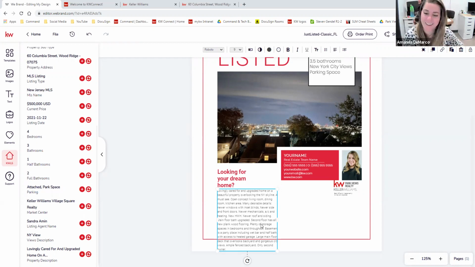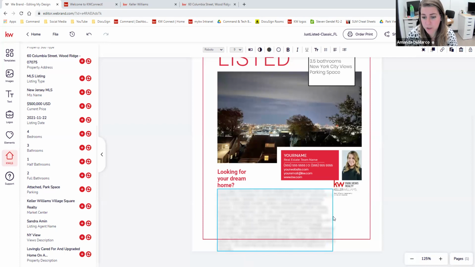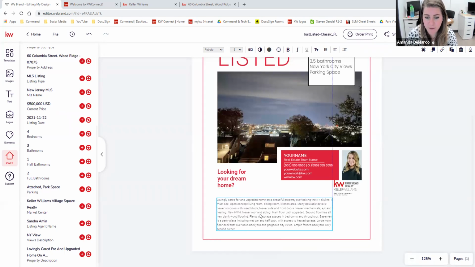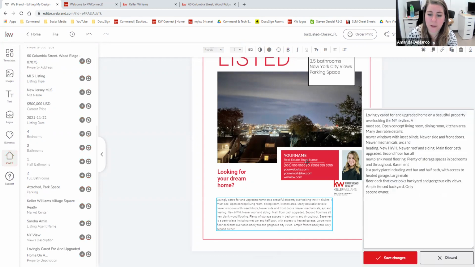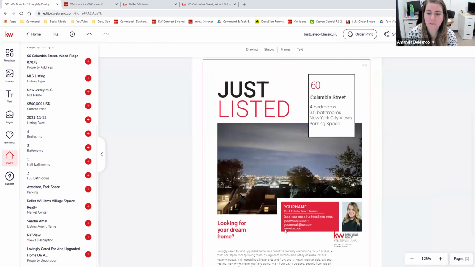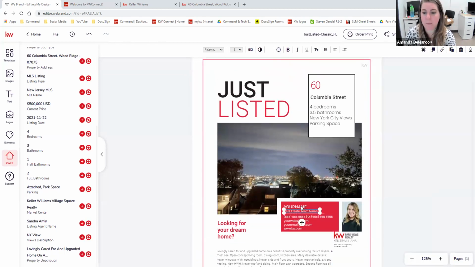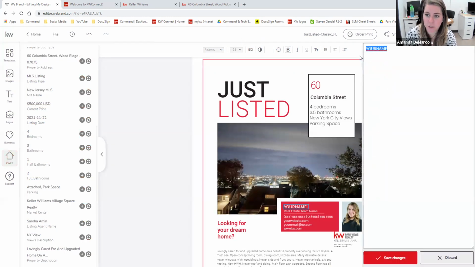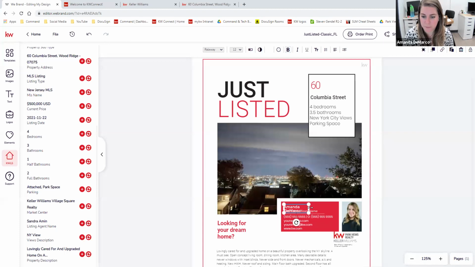No, I said Garrett. So now we have that whole property description lumped into our box here. It is a lot of wording. What's nice about this template is it has a lot of blank space on the bottom here. So if I wanted to, I could stretch this out and make it fit. Or if I wanted to come in here, click on that typewriter and edit anything out, I can do that. Finally, it comes to just simply plugging in the information for yourself. So again, we'd be using that typewriter function to just plug in all the information, and you keep going until everything is filled out.